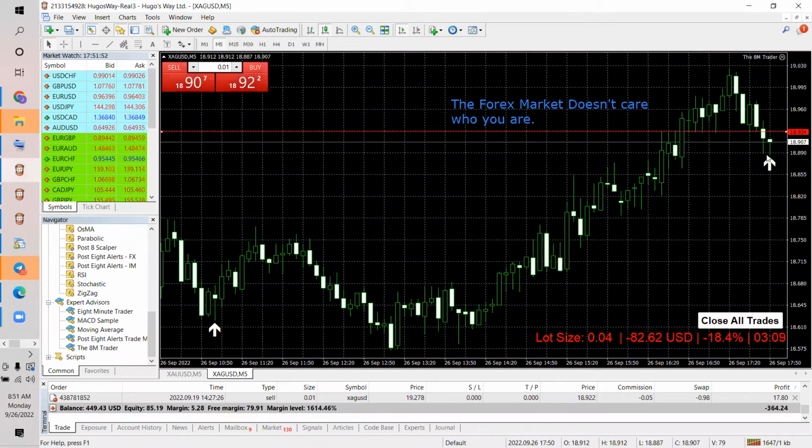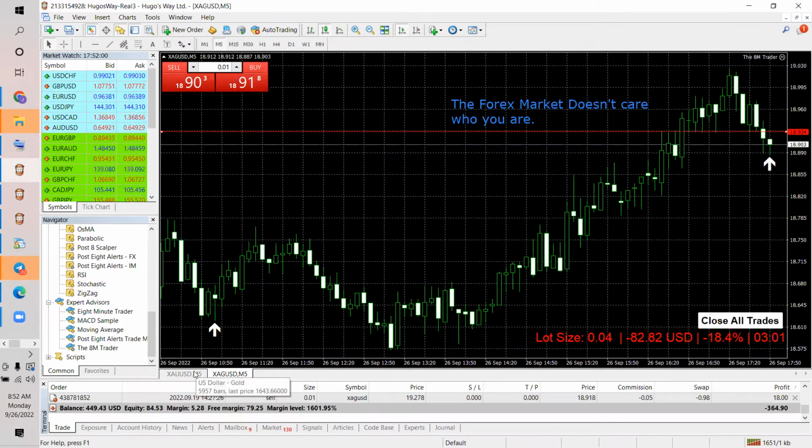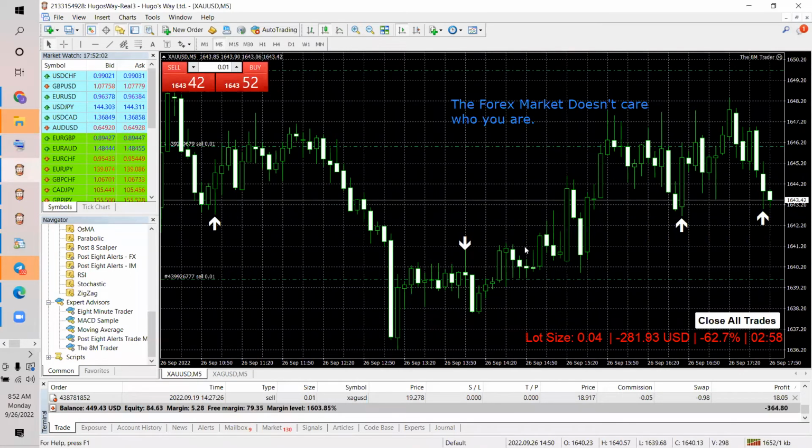And by the way, that arrow on silver did indeed move over to the next candle. So we're just going to wait for a close on that candle right there before we take another buy position on sell. Gold right now has not done that. So right now we are in the midst of just allowing this trade to play out for us. So coming back to what we were talking about.